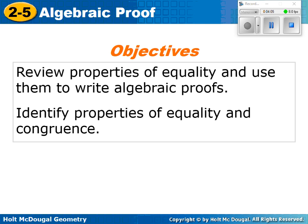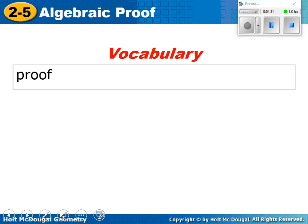And proofs are not about getting the answer. Proofs are about every single little step it takes to get to the final answer. It's not that once you get done to the bottom's your answer. The whole thing is your answer. And so if you're skipping steps, you're missing points on your proof. Okay? So that's where you have to be super careful. So that's why we're going to start with algebra, because you're used to algebra. And if you've had teachers that said you have to show every single step, this will be easier because you're used to that. If you've had teachers that are just like, if you can get the answer, that's good enough, this is going to be hard for you because you're going to have to show every single step. Okay?